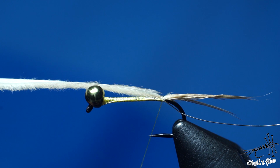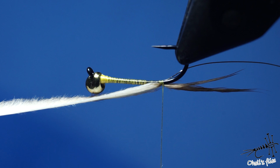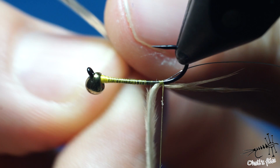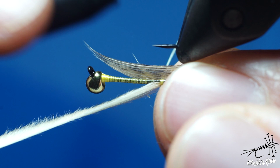Now the next step is taking this, let's call it by its side, and taking a small bit of it. Again, just getting in there with my scissors, cutting the piece, taking it out. Now remember, because you're going to fold it forward and you want this mottled side to be visible, put that side downwards, because you're going to invert it later. So just go there with my thread.